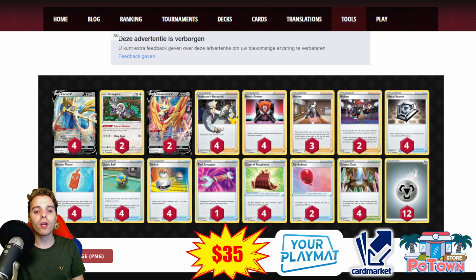Joshua Sutherland already won a tournament with this specific list, so you already know what's up. You of course have Tool Scrapper slapping off stuff like the Cape of Toughness against the Suicune matchup. You have Intrepid Sword. You can look at the top 3 cards of your deck and accelerate all the energies you find there. Your turn does end, but with cards like Rotom Phone as well as Oranguru, you can make sure that the top card is a Metal Energy, and it's very good.